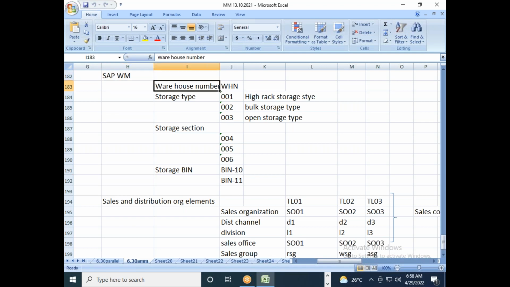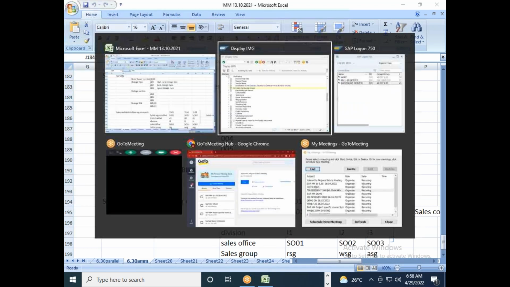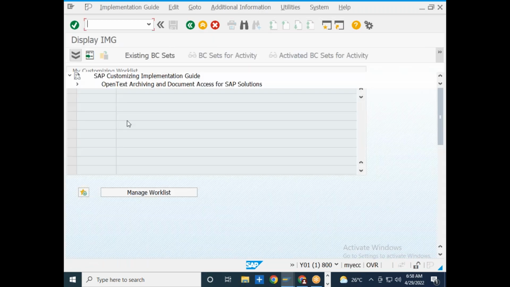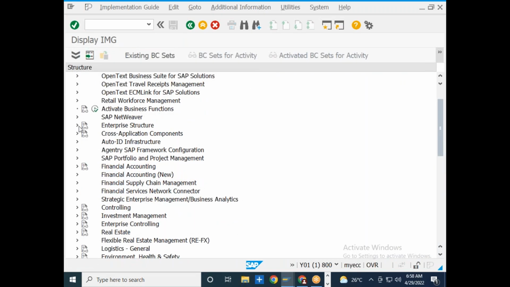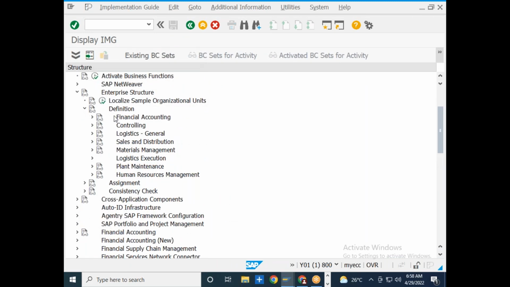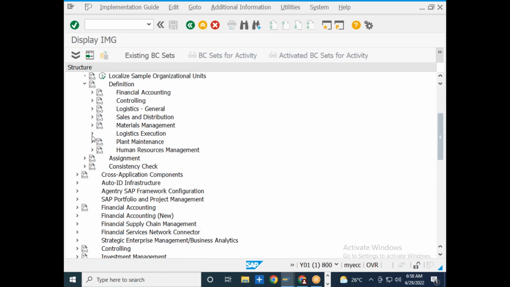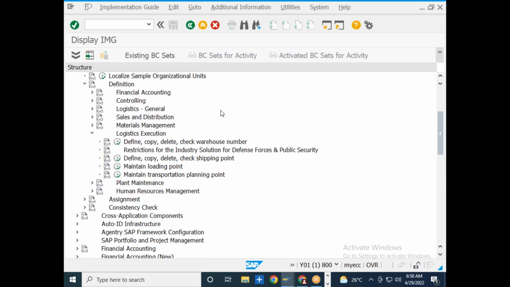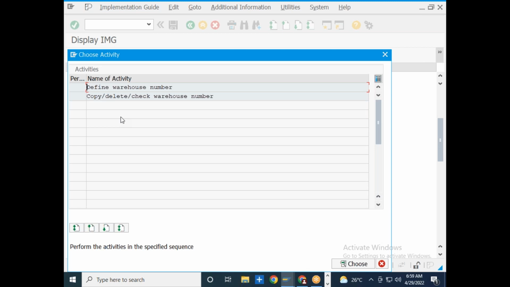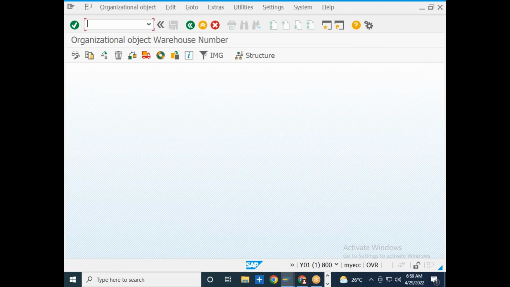So I want to create a warehouse number. I will go to the enterprise structure. In the enterprise structure, there is something known as definition. Within the definition, there is logistics execution. Here you see there is something known as define, copy, delete, check warehouse number. I will go to copy, delete warehouse number.